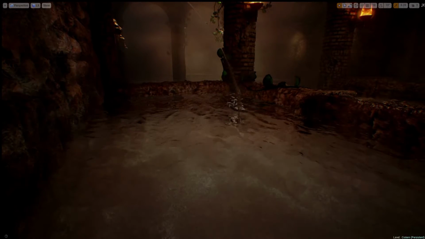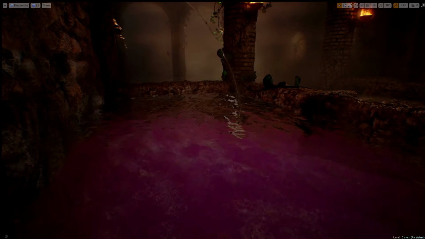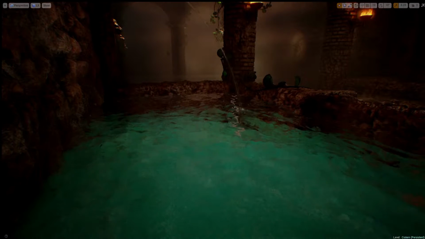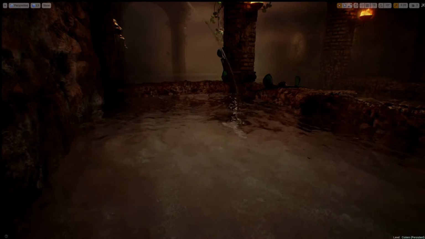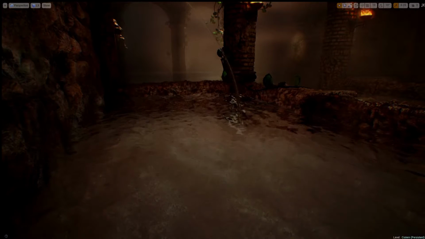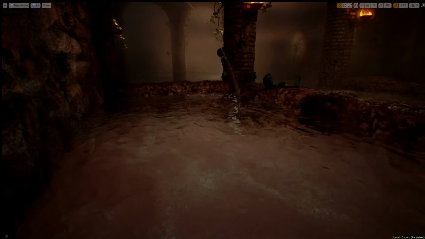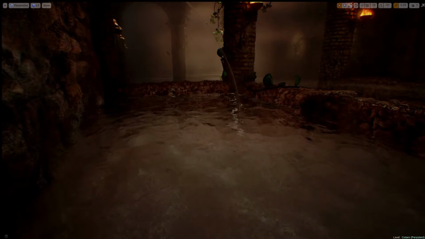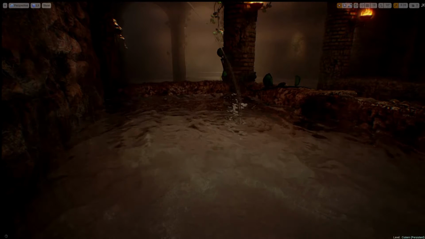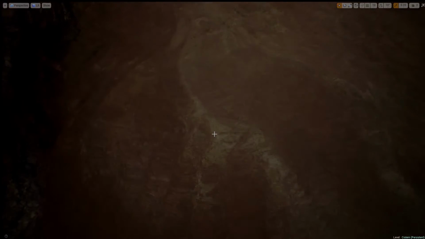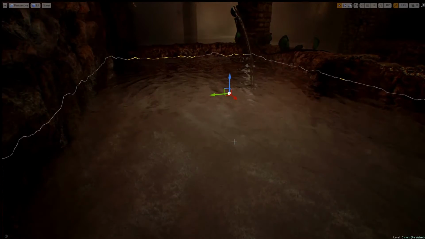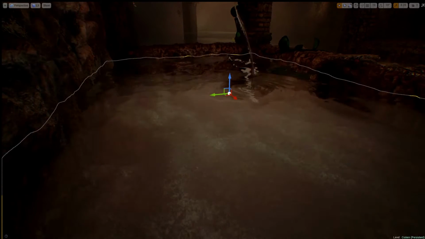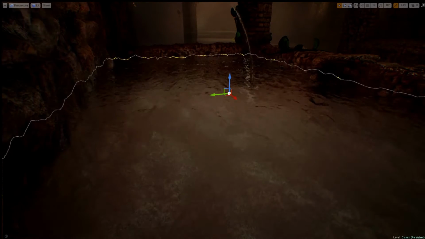So with the water itself, you have control over obviously the diffuse color. Once again, you can make it blood, or you can make it blue water, green water, whatever you want to do with it. It's also tied to Fresnel as well. You also have subsurface values, so you can have some subsurface color mixed in with your diffuse color that will give it some depth. You obviously have refraction adjustment. You can make the water more or less refractive, or more intense of a refraction. You have overall tiling of the surface, so you can make it larger or smaller depending on your needs.